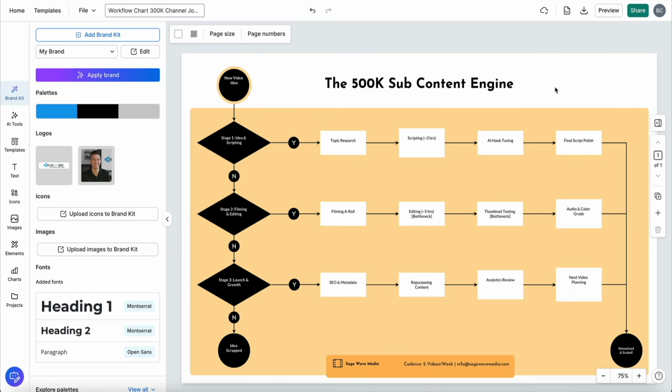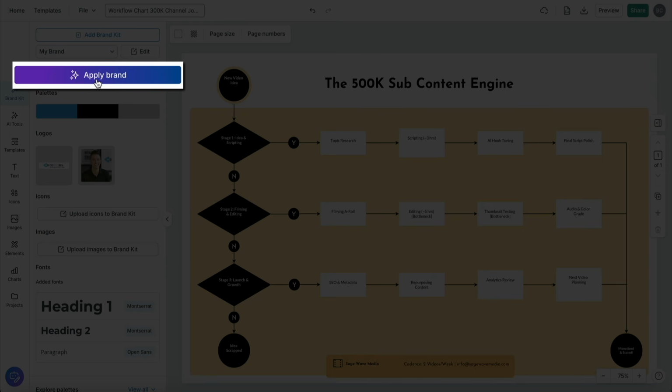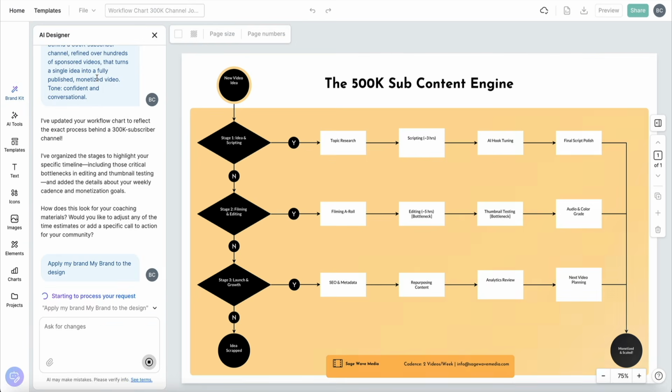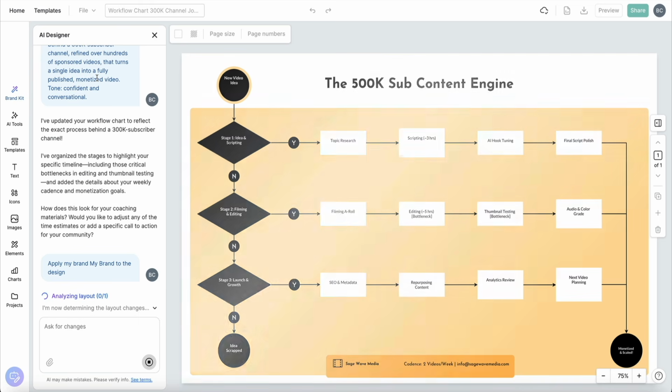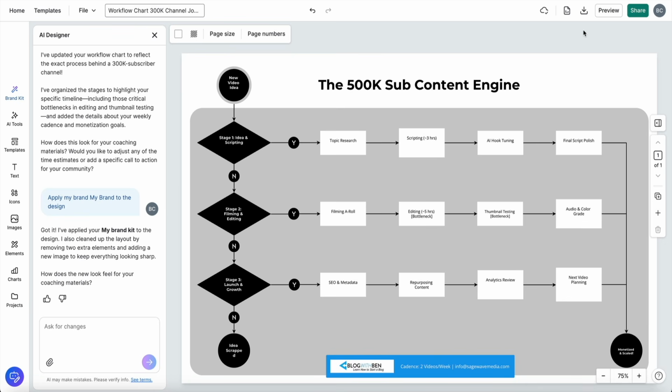But one quick way to do this is if you click where it says apply brand, and that will send the request to your AI designer. You could see there in the chat that it's getting to work. And again, this is applying all of your brand kit colors, typographies, and logos to the template. And this usually takes a few moments, so just sit tight while it does its thing. And let me fast forward really quick. So the blue from my brand replaces the template colors throughout the layout. You could also type into the AI Designer chat box and tell it to apply your brand as well, but this is a quick way to apply your brand kit to your projects.